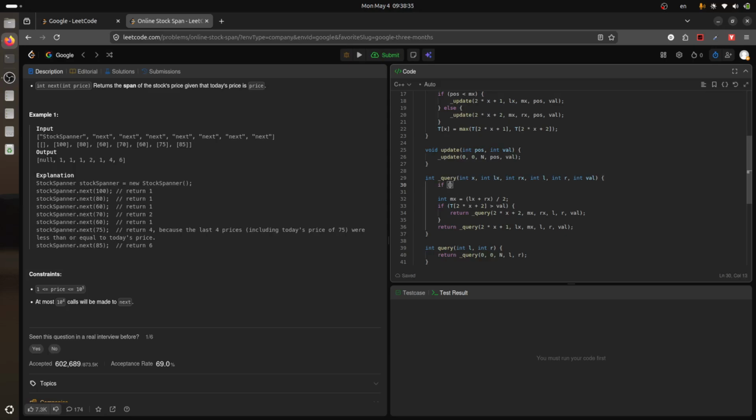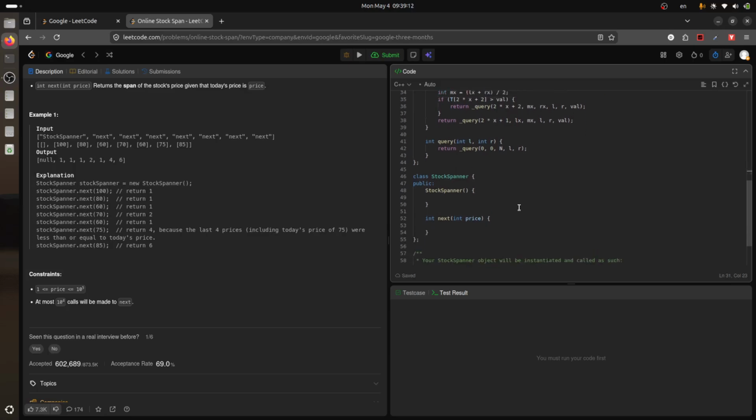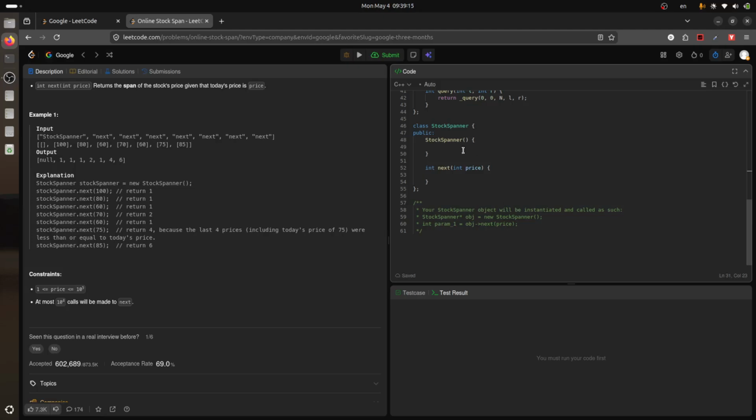So we just need to check if r is left, right. That means that we recursed so far left that it's out. Then we return what? And let's return -1. Not sure this will work, but okay.